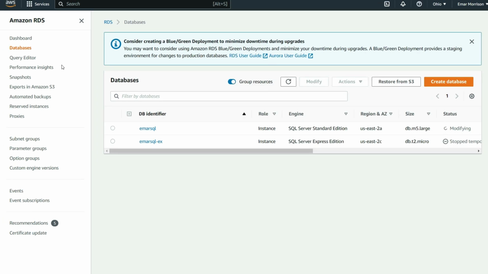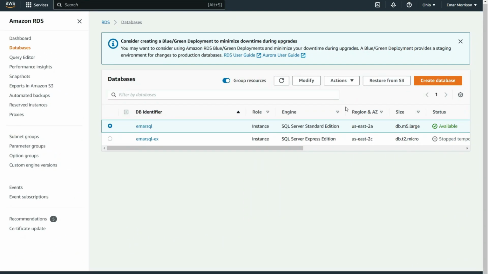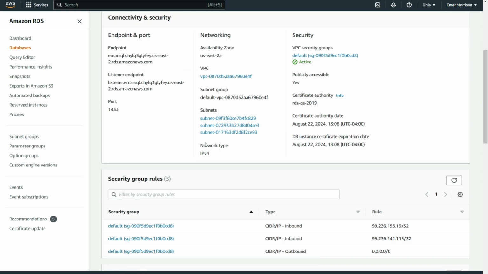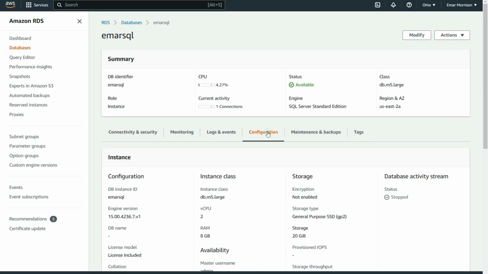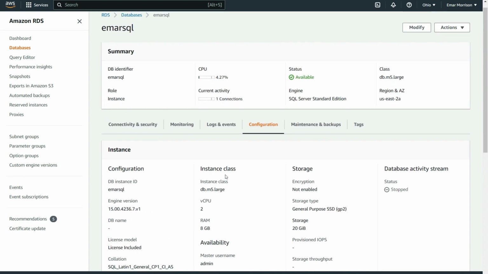The modification of the instance will take some time because this is recreating the instance at another location. Approximately after an hour and a half, the database state changed to available. Because this is a managed instance, you don't have to worry about failover because this is automatically taken care of by Amazon RDS. If you plan to delete the high availability group or database mirroring, whichever was created in your case, then you'll simply modify the database and set the feature to off.